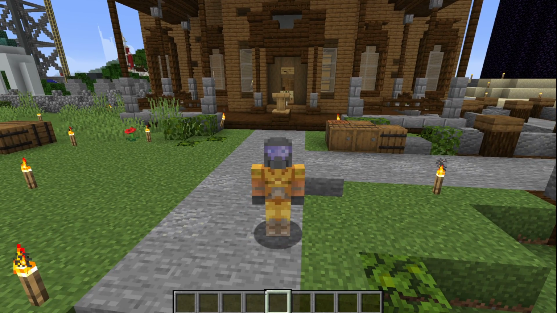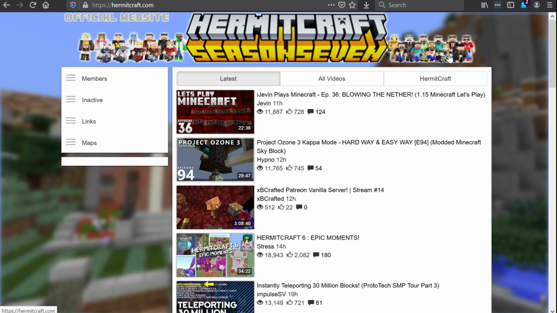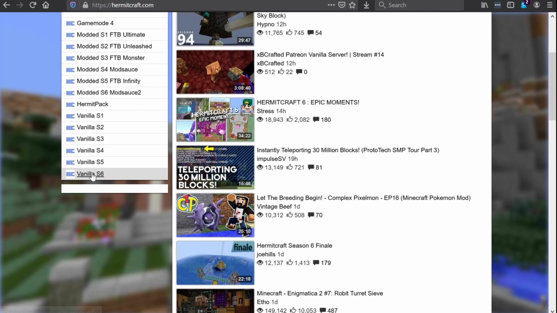Now, the place that you can get this world download from is obviously hermitcraft.com. Some people have already been going over here and guessing the URL, but if you haven't been here before, hermitcraft.com, link in the description box. We've got a new banner on the left hand side. We have a world download over here for Vanilla Season 6, and that is the place to go to get this world download.